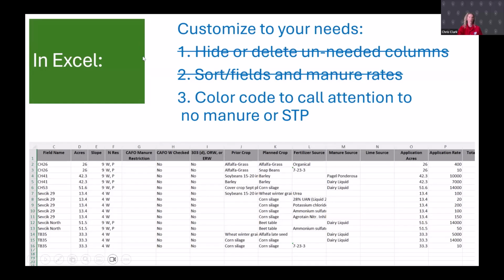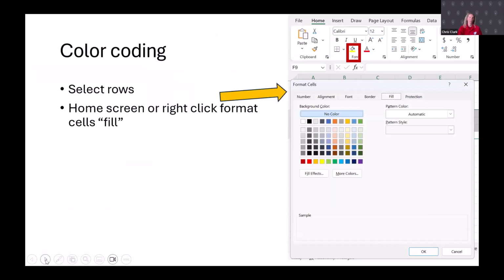So to do some of the color coding, again, I know some of you might be Excel whizzes, but you may not necessarily use that every day in your job. You're going to select the row or the cells that you want to put some type of color to, and you can get to it really quickly from the home screen. And then there's this little paint bucket that looks like it's tipping over, and you can do that. Or if the cells that you have selected, again, you can use that right click on your mouse and it will pop open this box.